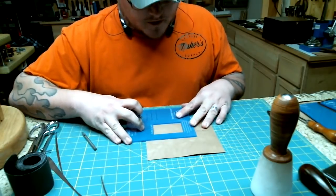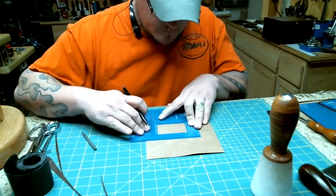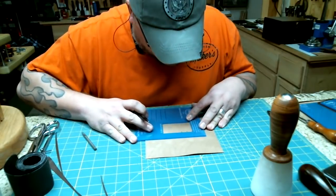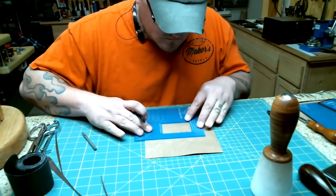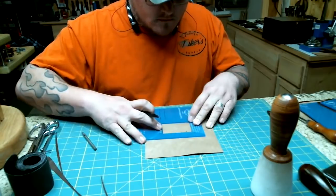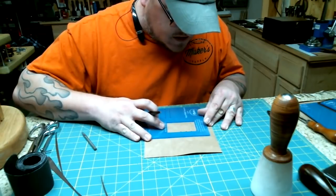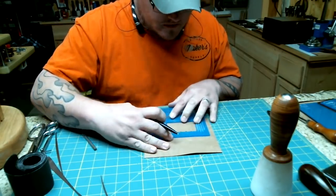Okay, then I'm going to move it up to the next one and I'm going to do it again. Then I'm going to move it to the next one. And guess what? I'm going to do it again. So there are 6 cuts, and there should be 6 lines drawn when you're done. Okay? I believe that was 4.